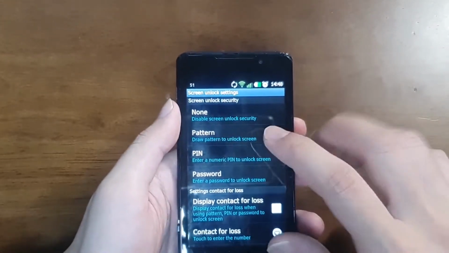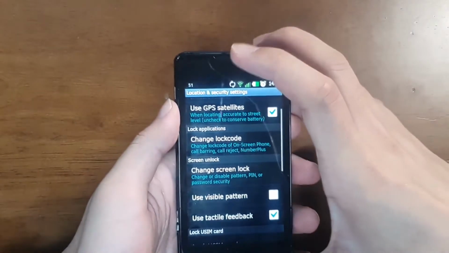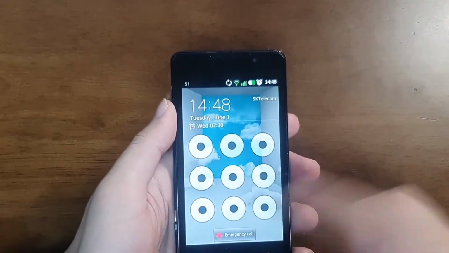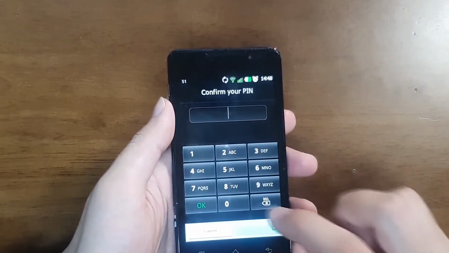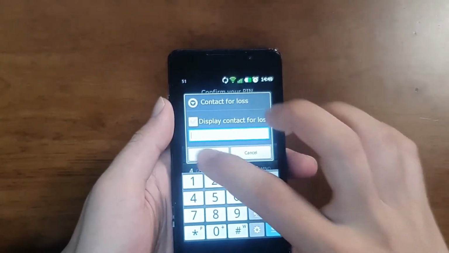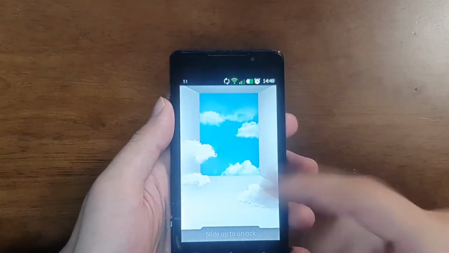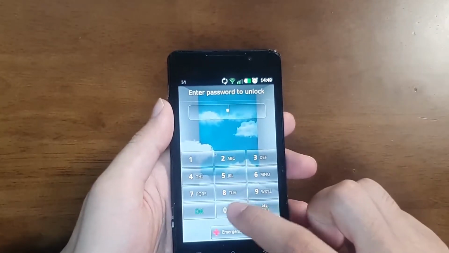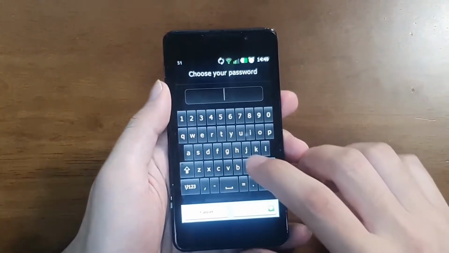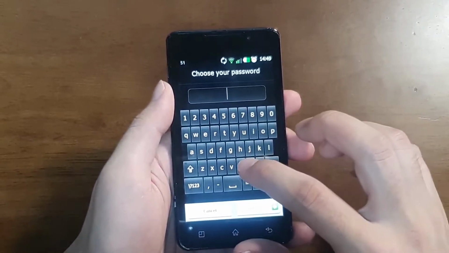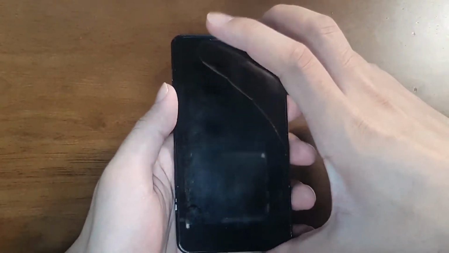So when you set up, for example, pattern, then it looks like this. Or you can change to pin, for example. Then it looks like no lock screen, but after you swipe up, you have to put in the pin code or password. The password is the same as a pin.